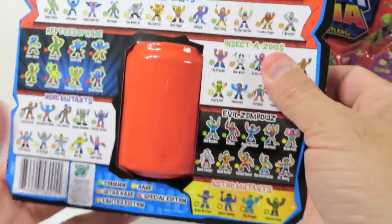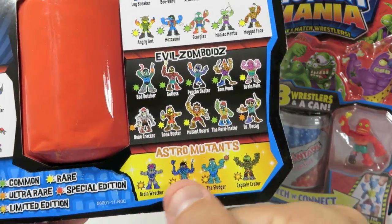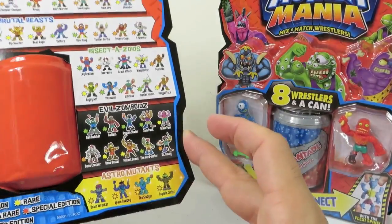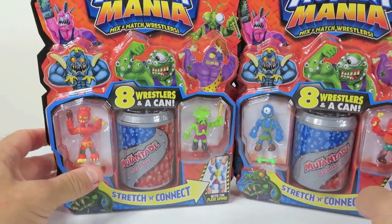Oh, also, before we do that, there's also limited edition super, super rare Astro Mutants. Maybe we'll get one of those. That'd be awesome. Oh, that would be so cool. All right, we're going to open these up, and we'll be right back.